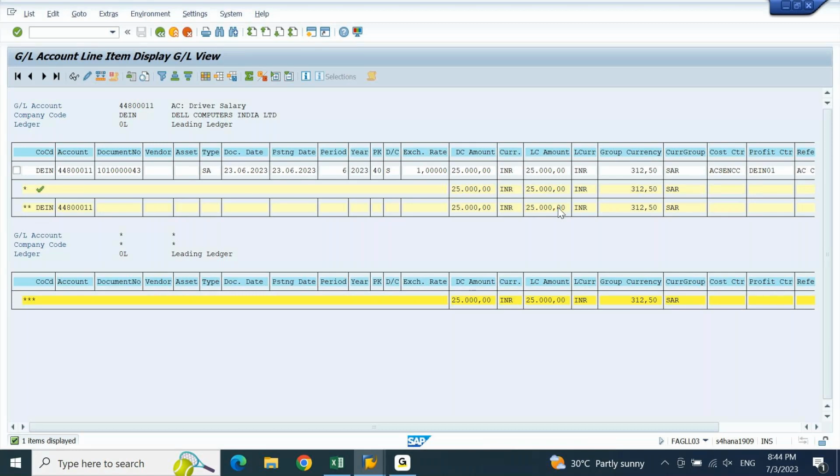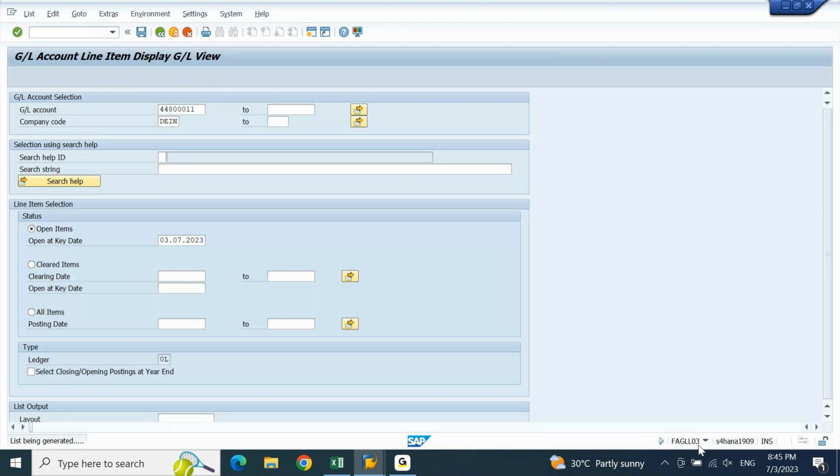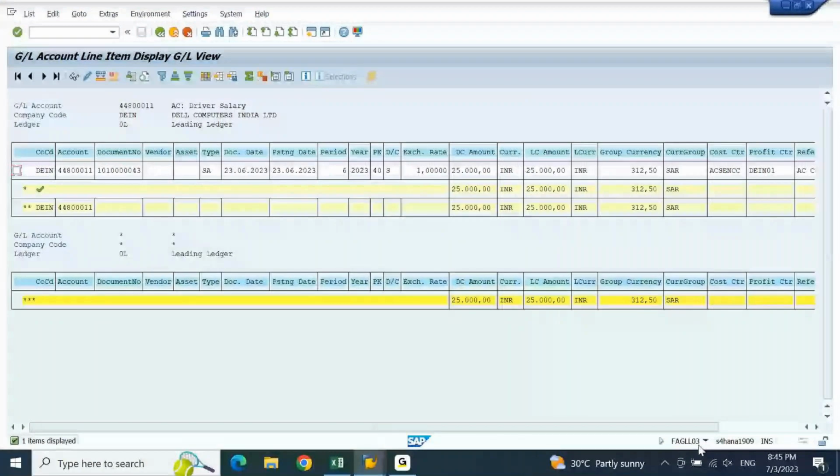Normally what will happen, we will be testing and practicing in such a way that you will come to the report by looking at the T code, FAGLL03. I will come to this transaction code, look at this screen, put one GL account, put one company code, and click on execute. When I click on execute, obviously something will come on the output screen. Majorly what we do, when something comes on the output screen, we feel that it is working, we feel happy, then we close it and go to the next topic. Correct? We feel I configured, I am able to post a document, I am able to generate the report. Everywhere I am able to see the output.